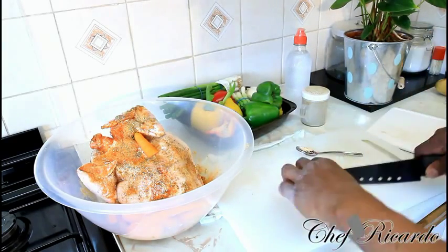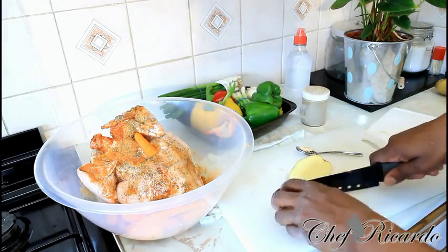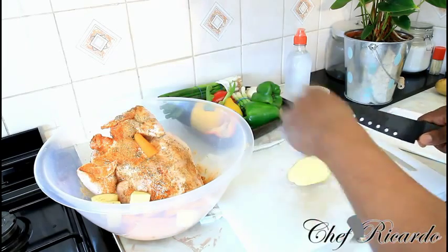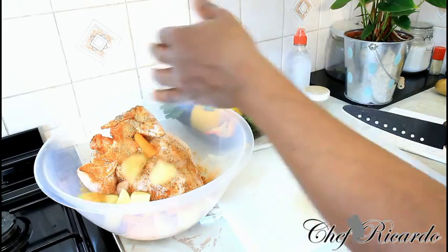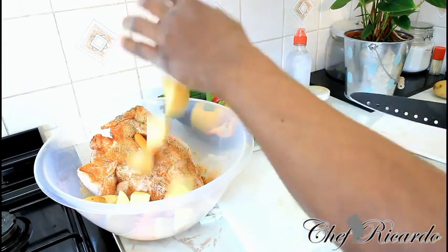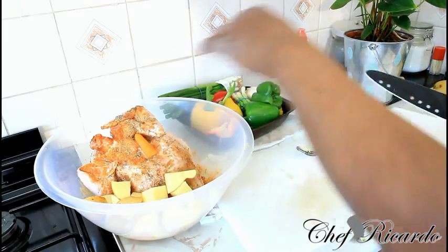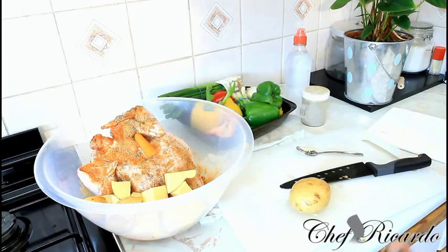I've got some potato, and I'm just going to cut them into chunky dices. As you can see, looking lovely and nice. Roughly, I'm going to use 3. I want you to see what I'm doing, guys. This is really nice for you to do at home.